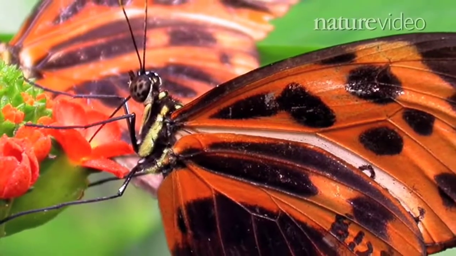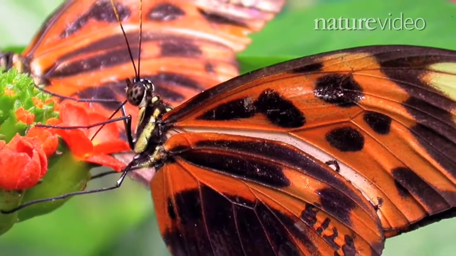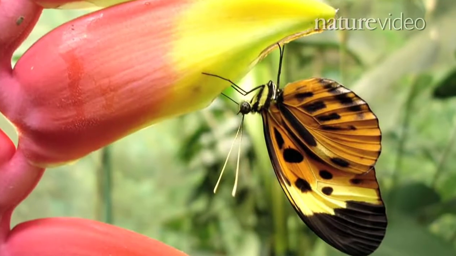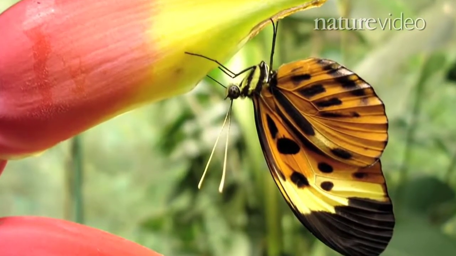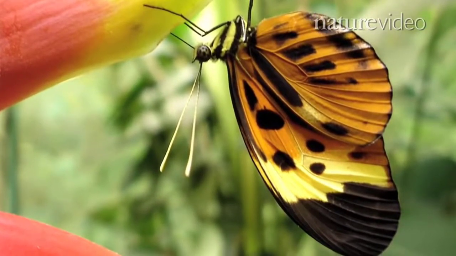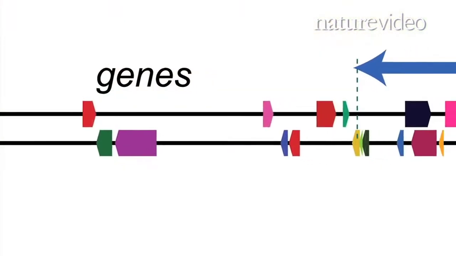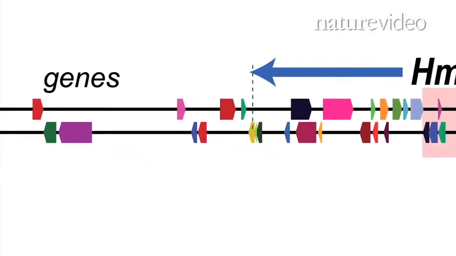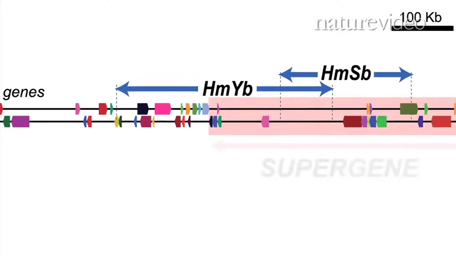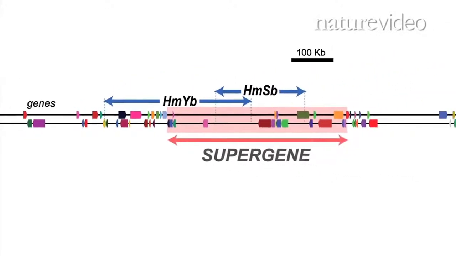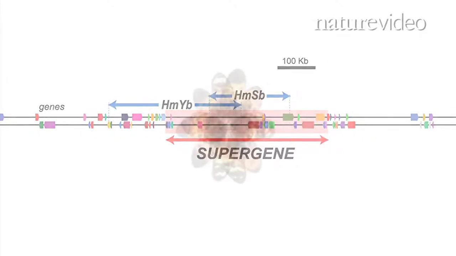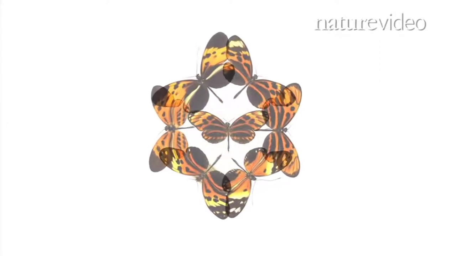While scientists knew Müllerian mimicry was at work in these butterflies, it was unclear how Heliconius could derive so many different wing patterns from only one set of genes. In the mid-1970s, scientists proposed that the wing mimicry of Heliconius was under the control of something called a supergene, a long stretch of DNA that contains many smaller genes. In the supergene, individual genes are immune to the random mixing and matching that normally occurs in sexual recombination. This is how Heliconius manages to keep its various wing patterns separate.